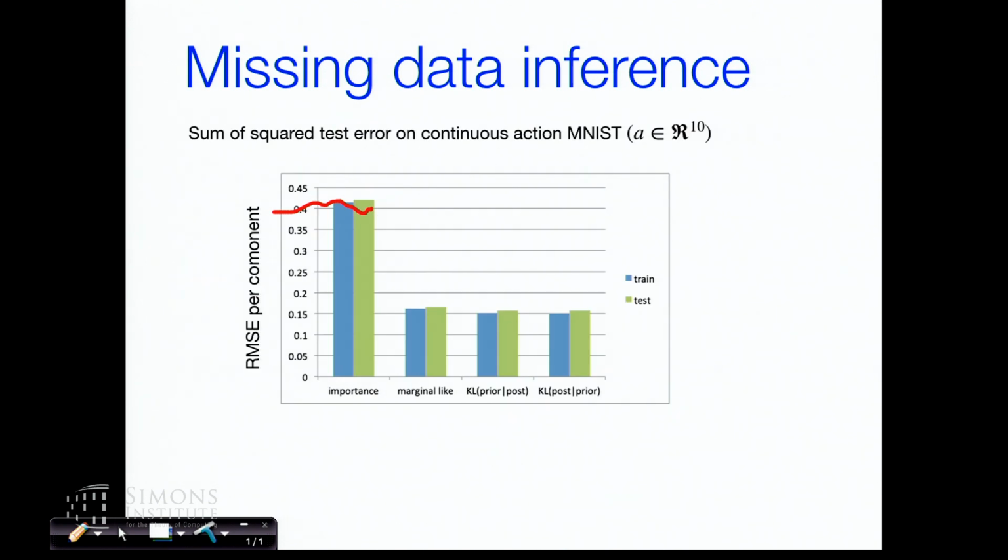And it's just, you know, some graph. It's not as impressive as it sounds, but if you do importance corrected expected reward maximization on some continuous action problem I don't have time to explain, it's quite poor. And if you use the empirical Bayes variance, you get substantially better. It's hard to see differences between the empirical Bayes variances in this example, but it turns out one of the KL divergences is slightly better than the others, totally empirical. There is no theory yet in place to justify this.